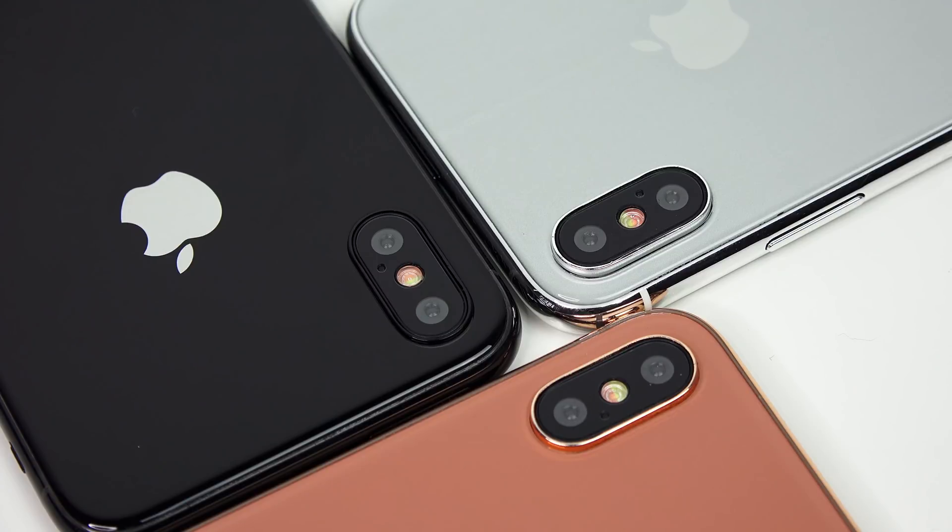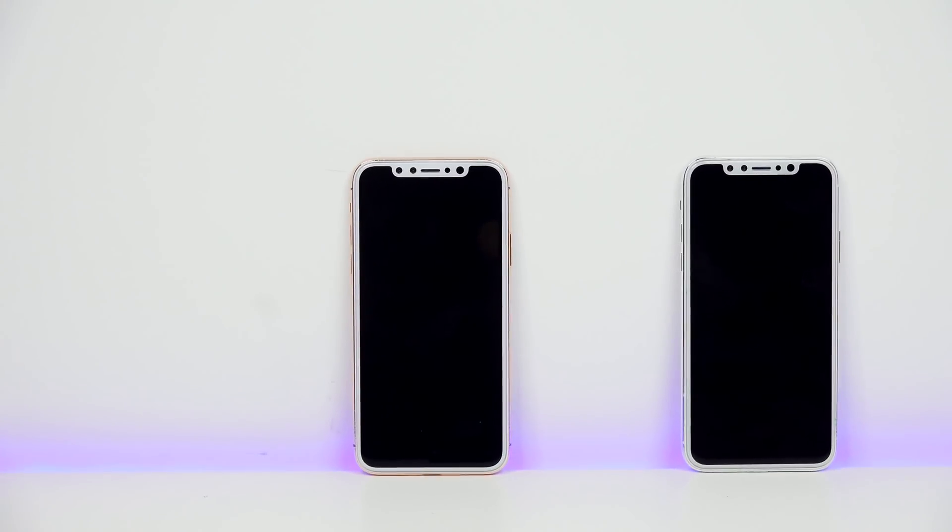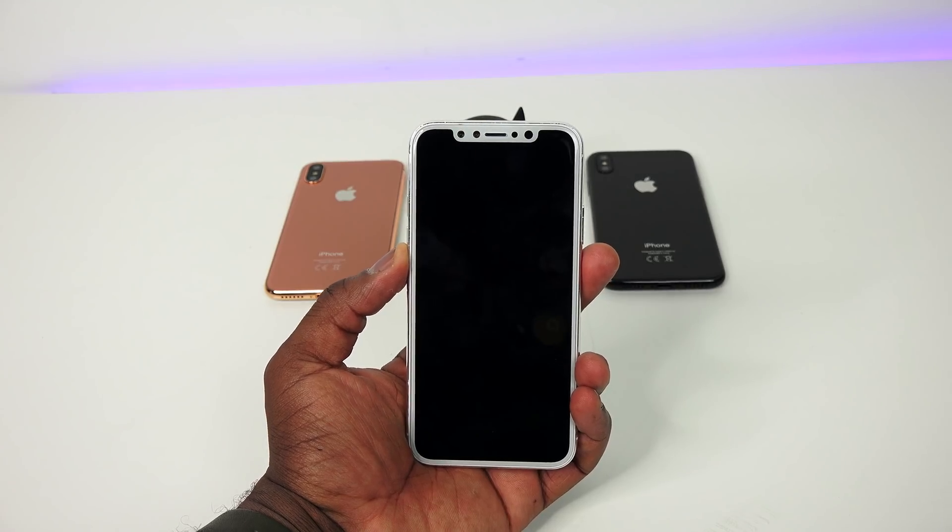This camera is supposed to be more advanced than the iPhone 7 or even 7 Plus. When you turn around to the front of the device, you have that thin bezel display — it looks best on the black in the center. You can see both the rose and the silver, and Apple might keep it this way with white as they've always done, or they might actually change that, which is one thing that Samsung does.